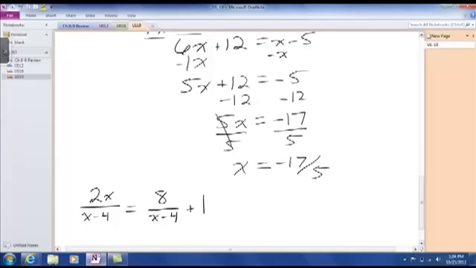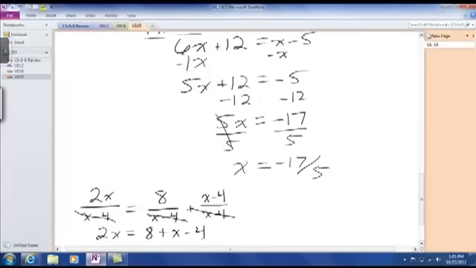And we've got this 1 over here that doesn't have a denominator. Well, remember, anything you can write over itself as 1. So what if I replace this 1 with, let me get rid of it, and I wrote it as x minus 4 over x minus 4. Remember, that's got to be equal to 1 because it's the same thing on top and bottom of the fraction. So now you see this problem, all of them have the same denominator. So really all we would do is multiply by x minus 4, and it's going to cancel out all of those denominators. And you're going to end up with 2x equals 8 plus x minus 4.